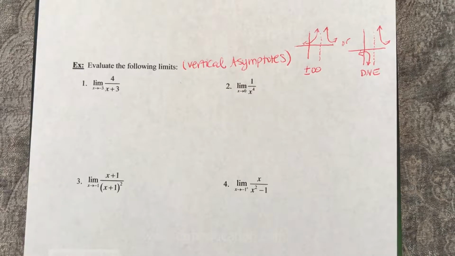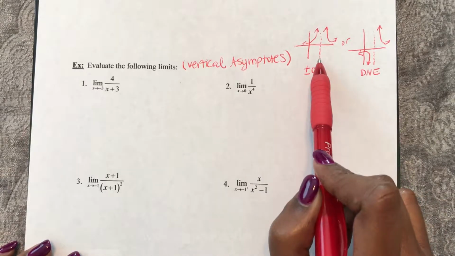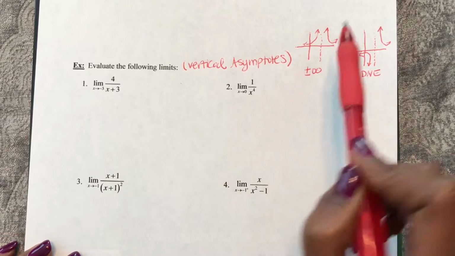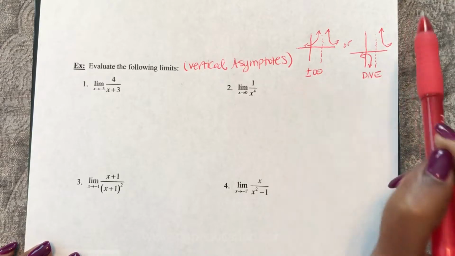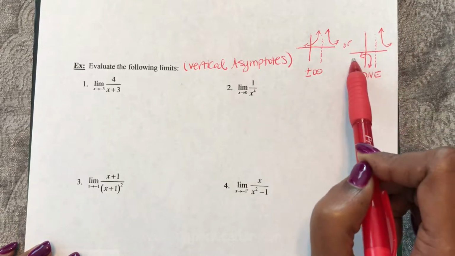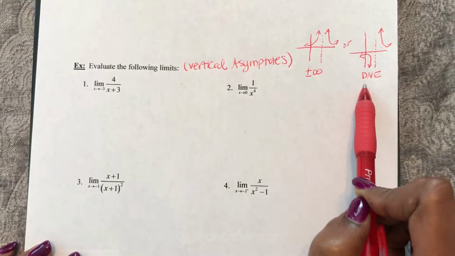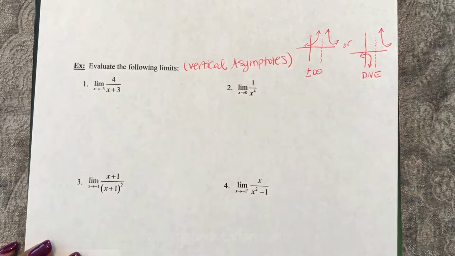These next four examples all have one thing in common. They all have vertical asymptotes. So when we think of a problem with a vertical asymptote, that means when our denominator is equal to 0, we have to check both sides of the asymptote. Either they're both going to go the same direction, positive or negative infinity, or as we approach the asymptote from both sides, they might go in opposite directions, which means that the overall limit does not exist. So keep that in mind as we are trying these next four problems.